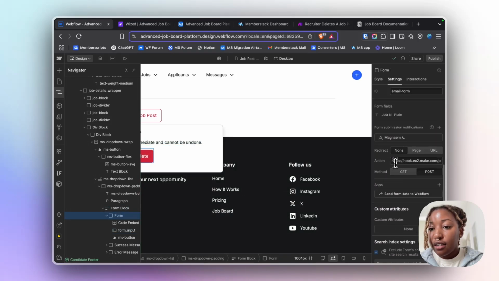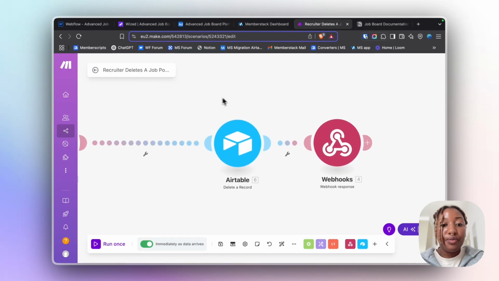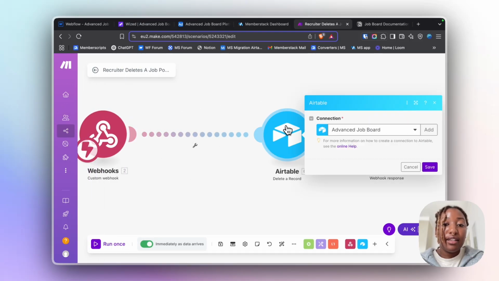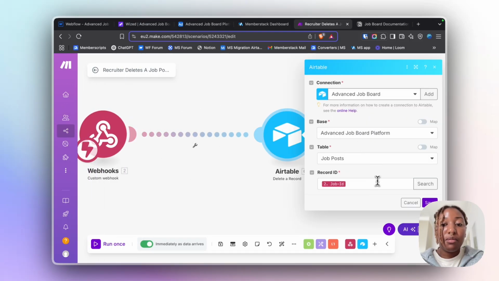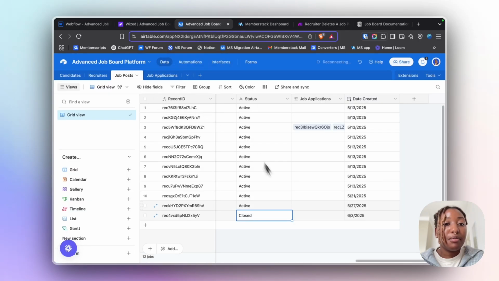So if you're changing any of the URLs for deleting a job post, please come edit this over here as well. And you can leave that as that. What this webhook does is gather all of that information and then basically deletes the job if that job ID matches the job ID in the job post table.